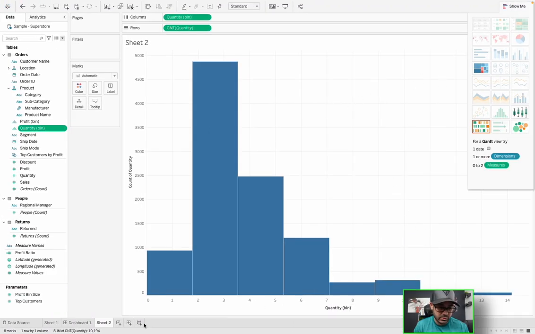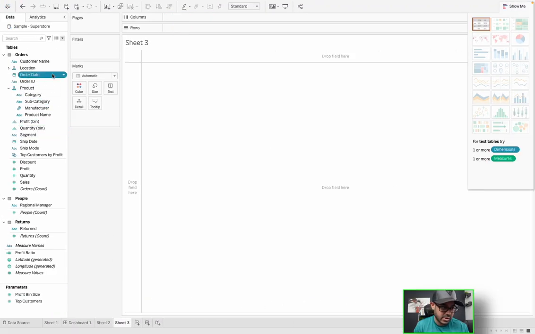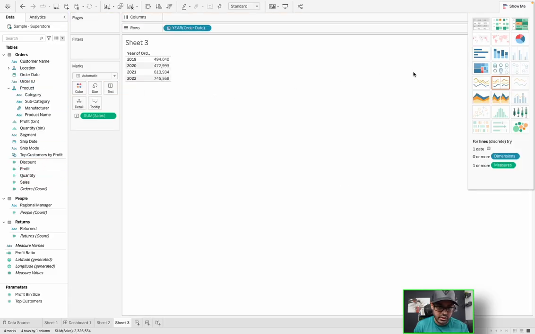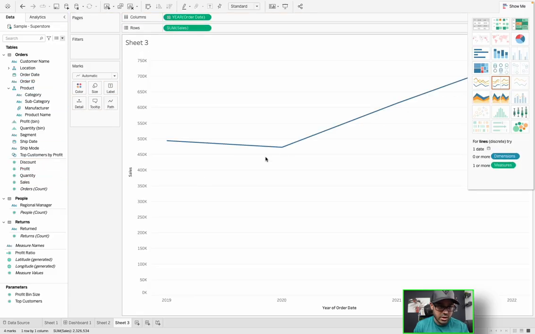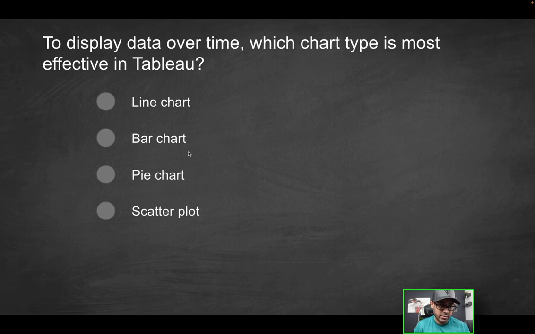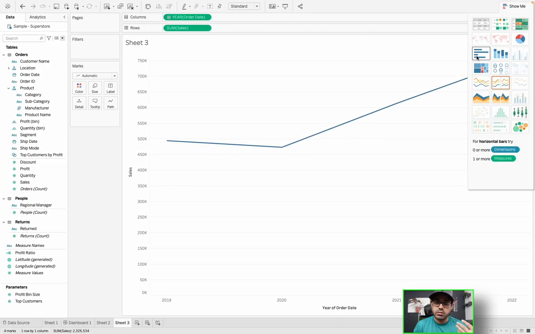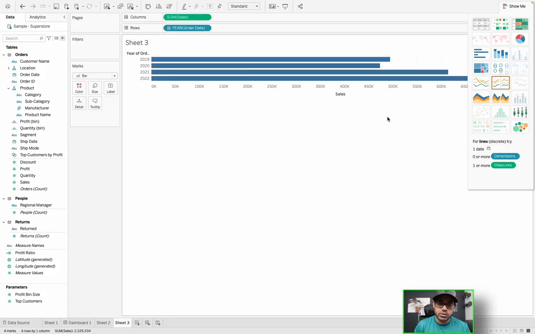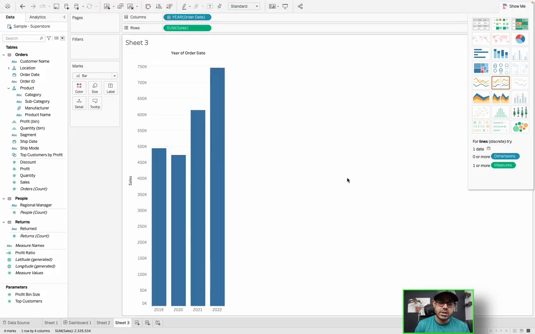And we'll go into Tableau. I'll give you maybe an example here, but let's say you have an order date and then you have sales, and I drag it over here and I create a line chart. This is the best way for you to really identify the trend, see where the trajectory is going, how something is performing over time. If you were to use a bar chart, theoretically, yes, it could also work, especially if you have it oriented the right way, but really not very useful in terms of showing you a trend over time.